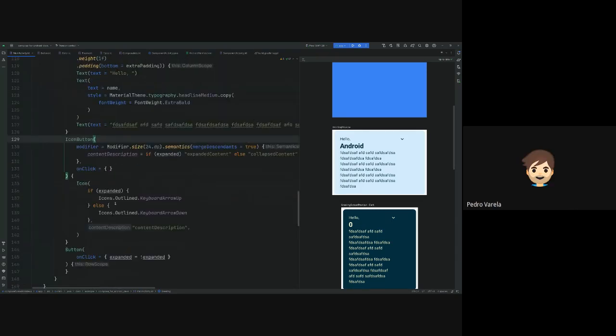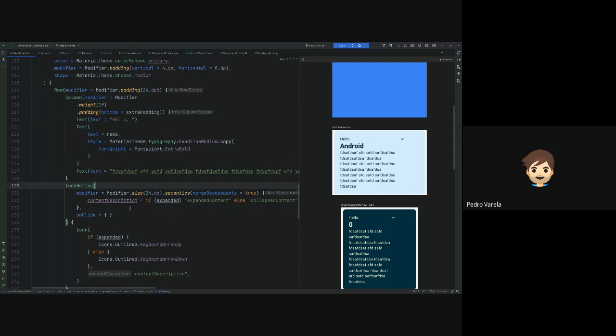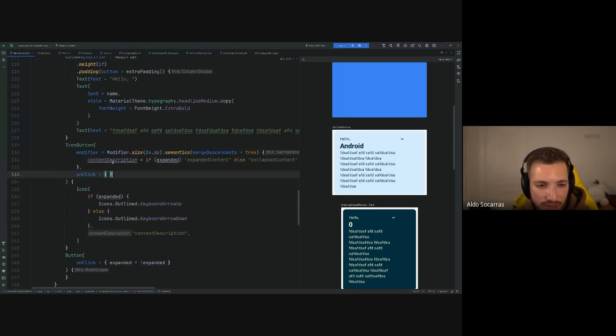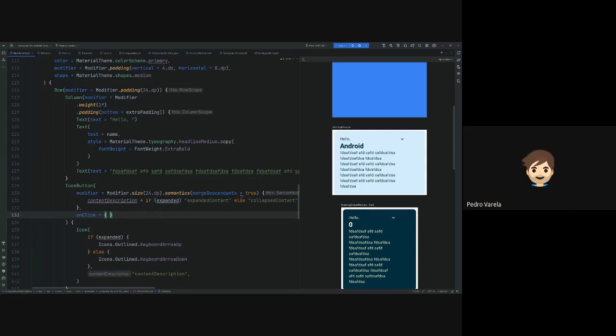But you can add to the icon itself the modifier align, so you can align only the button to the end of a column. So here you add the actual modifier for aligning, because the icon button is within the scope of a column.